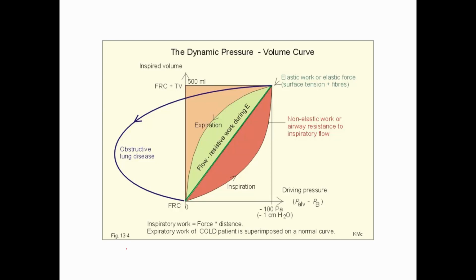All right, so this is a diagram I found on the internet, and I just love it. Here is change in pressure, and it's measured in pascals or centimeters of water, but these are units of pressure. So as you change pressure, you get air into the lungs. As you change pressure, you get air out of the lungs. Our 0 point starts at FRC, so whatever is above FRC tells you the size of our tidal volume. Now, as we inspire, this is the curve of the breathing. And then as we expire, this is the curve of the breathing.